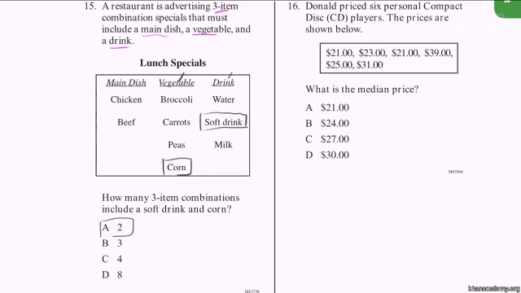Just to make sure you understand that, what are the 2 combinations, just to make it explicit? Well, one combination is chicken, corn, and soft drink, right? They're forcing the corn and the soft drink on us. And then the other combination is beef, corn, and soft drink. That's the second combination, because they're forcing the corn and the soft drink on us. So there's 2 combinations. But the way I just thought about that is the vegetable and the drink have been constrained for us, so you could ignore them. And so how many combinations of main dishes are there? Well, there's 2. I just counted them, chicken and beef.